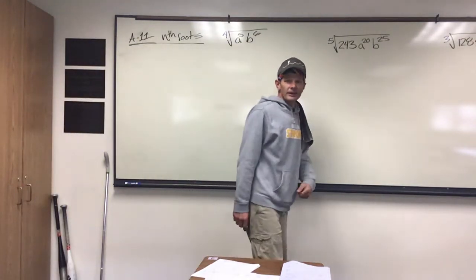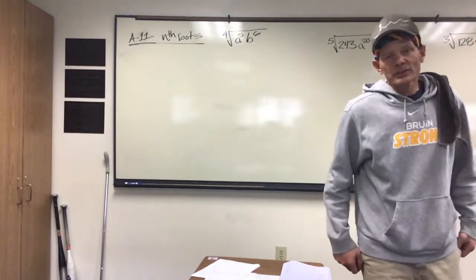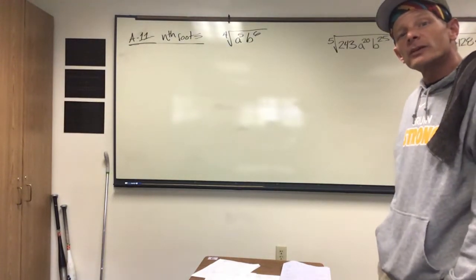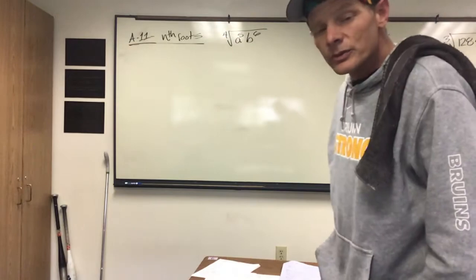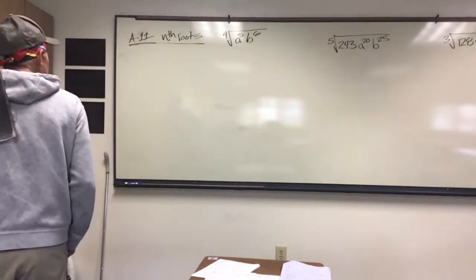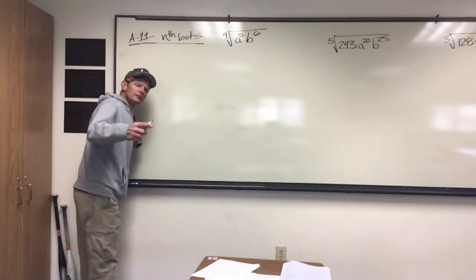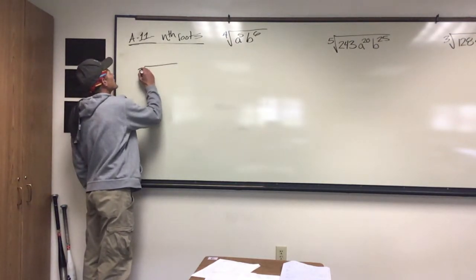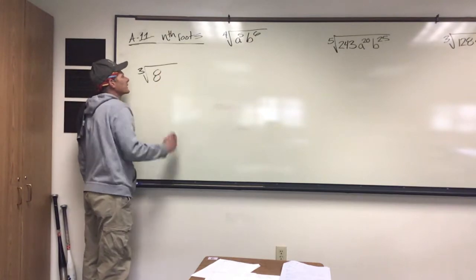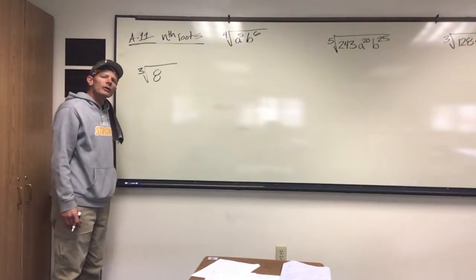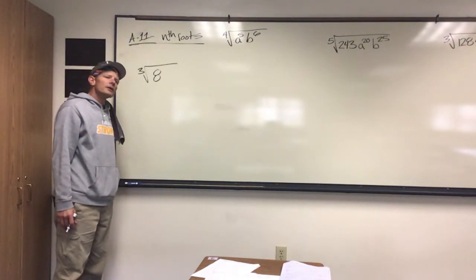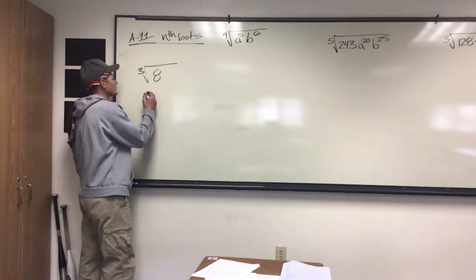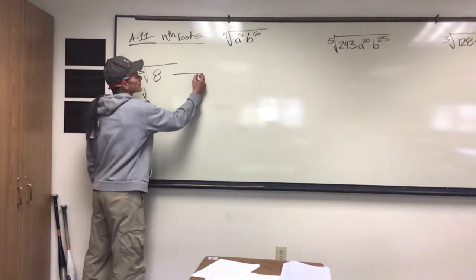Video A11, algebra tours, nth roots. So now instead of taking just square roots, we're going to take third roots and fourth roots and fifth roots and things, and they're not too bad. They're a little bit tricky to wrap our minds around maybe the first time we see them. Take the cube root of 8. What do you have to multiply by itself 3 times to get to 8? Correct, 2. The cube root of 8 is 2.